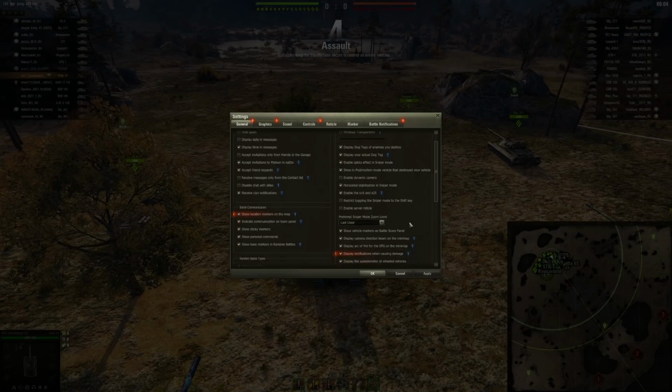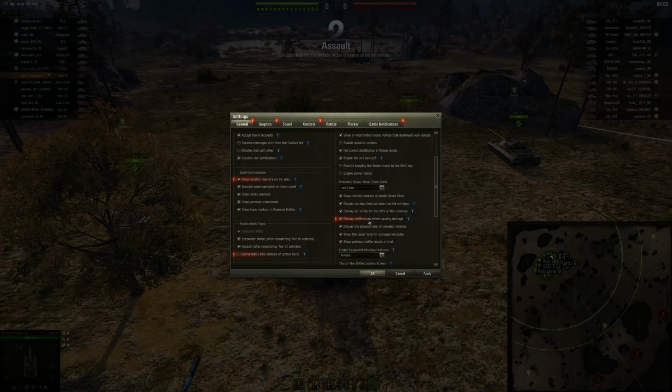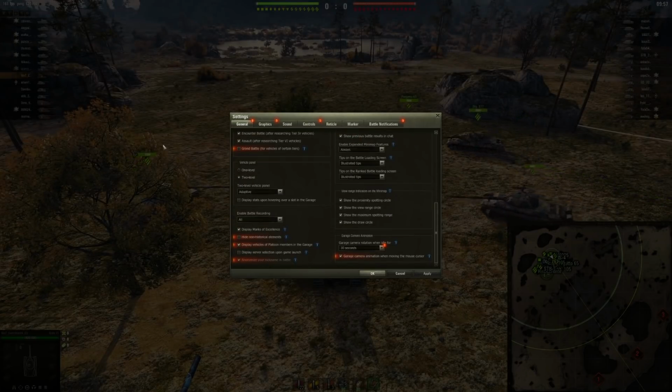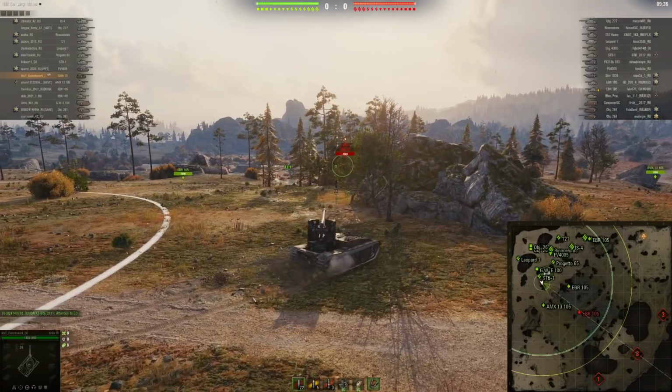Tank destroyers, enemies you destroy. Yes. Display notification when counting damage. Where is that, by the way? Where is the spotting indicator? EBR.